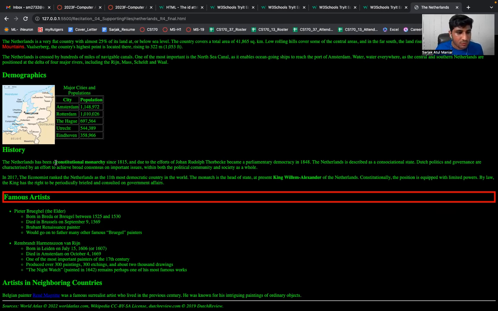For example, if you want this particular text, constitutional, to be in a different color, or the font size or the font style should be different, anything. You can simply target this, put this particular word inside a span tag, and define the CSS styling, which can be inline, external or internal.